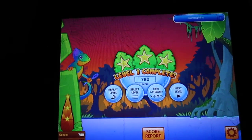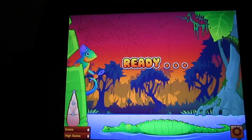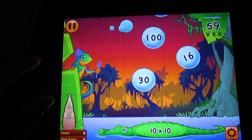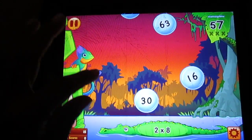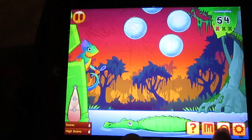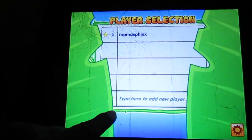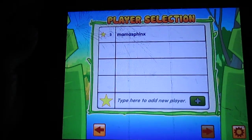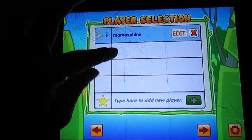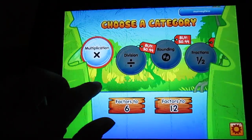We got the next level. I want to see if it opens up automatically — yep, it does. So I'm not going to do it, but I just wanted to see if the next level was going to open up. So I can go back now. You can put up to — I don't know how many students you can actually put, but it's got a block for 4 right now. It says 3 stars, which we know I got that. And the level opened up — so you open the levels up in steps, which is pretty cool.